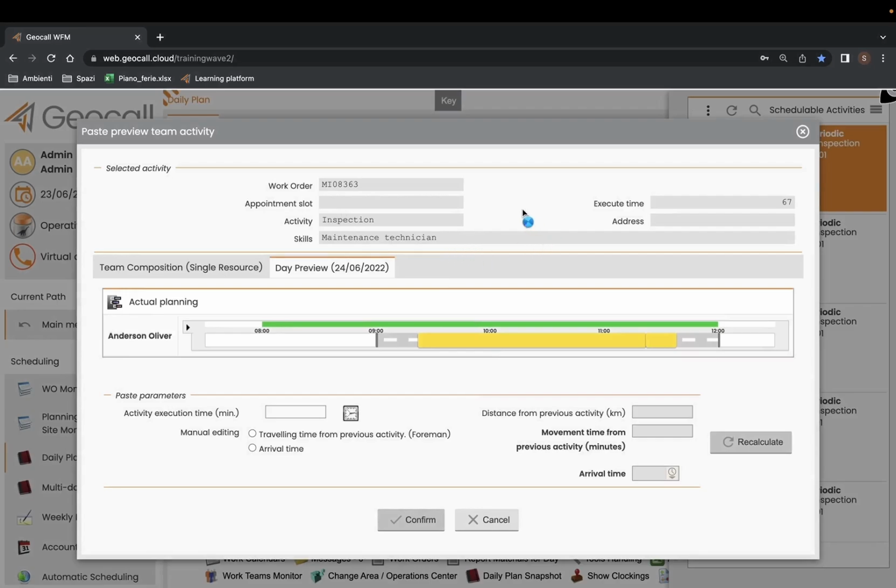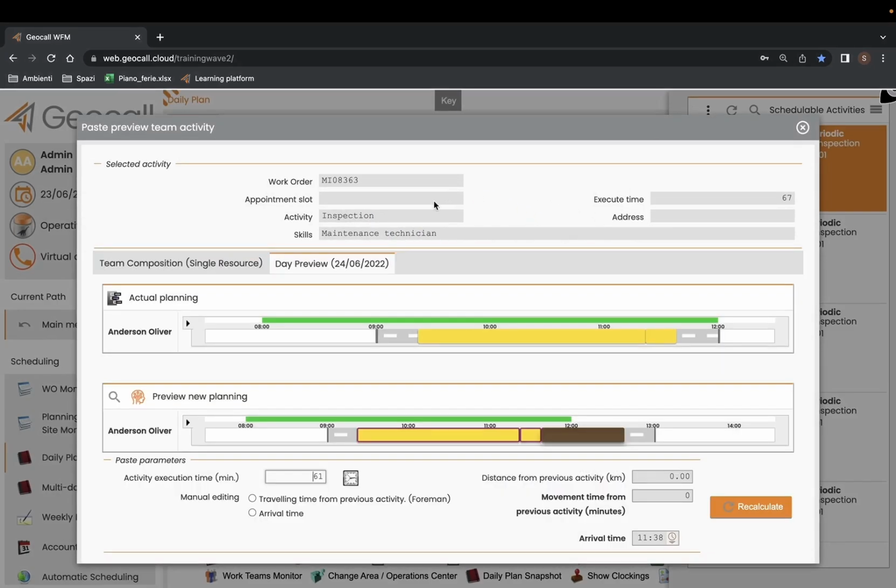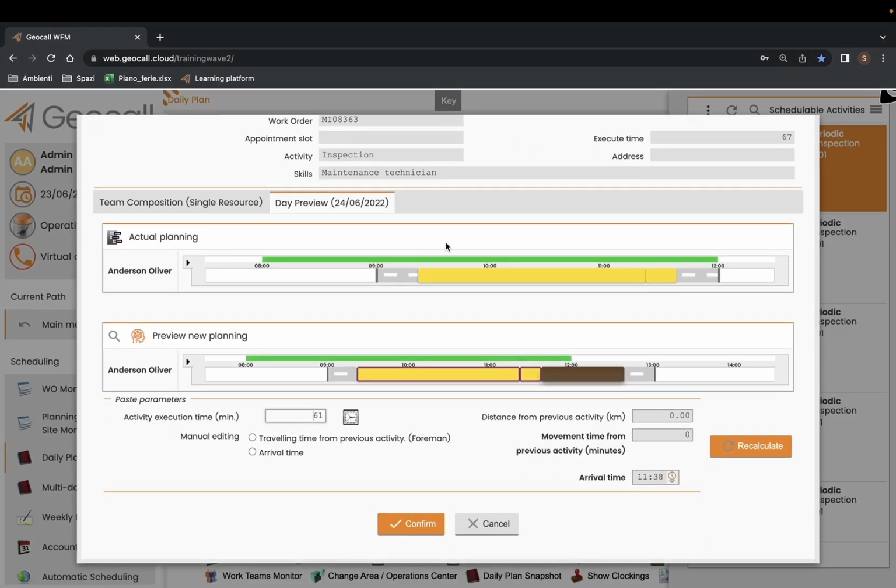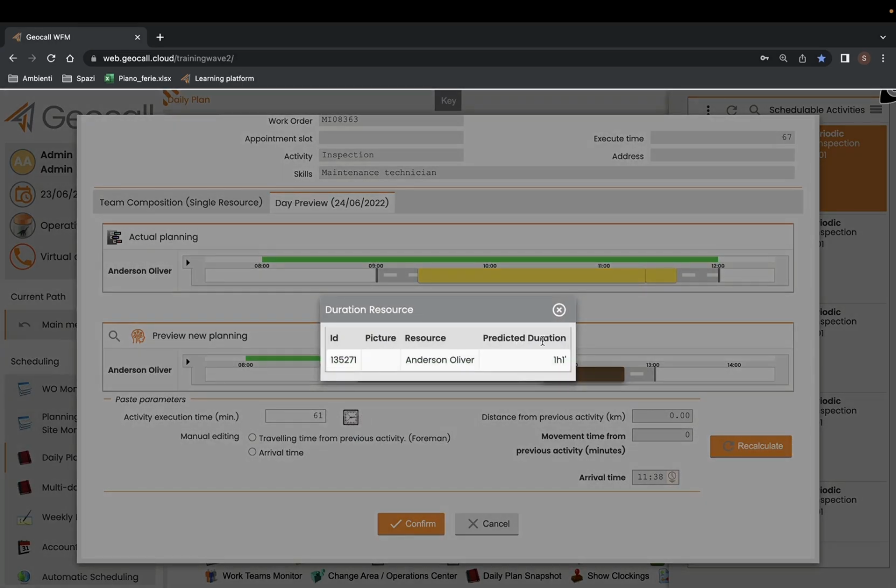On this new page, again, we've got information about the order, and then we have the actual planning, which is the agenda at this specific moment, and the preview new planning, which is the agenda if we schedule this order to this technician. Underneath, we've got this symbol. On this symbol, we can see the predicted duration for this specific resource. In this case, it is 1 hour and 1 minute.